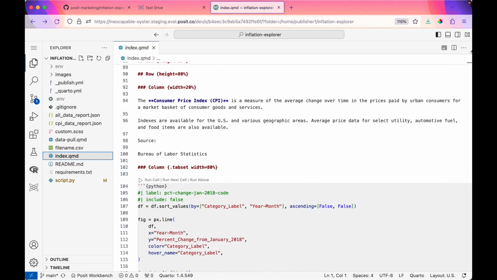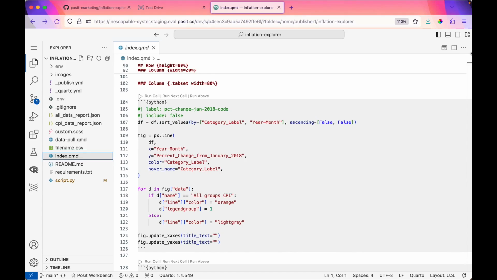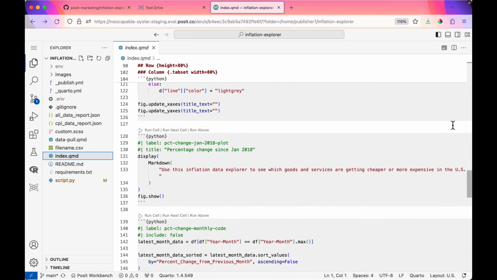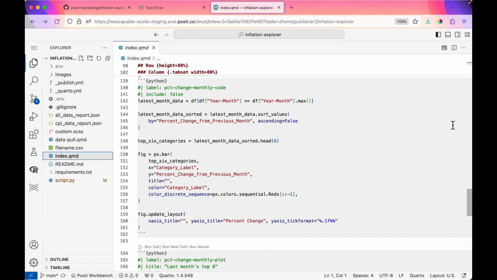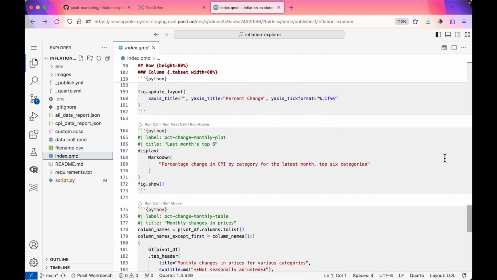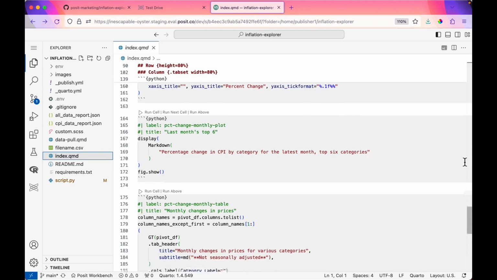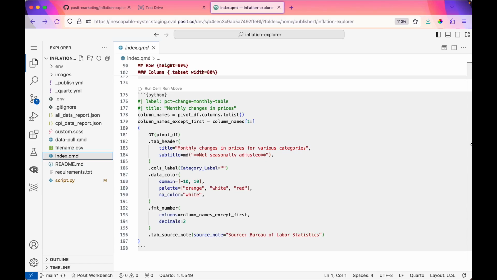And then another row, one column consists of Markdown text, and then the other column is a tabset. So it has separate tabs for each of these cards, and these cards display either graphs or a table. You may have noticed I actually have my graphs in 2 separate code chunks. The reason is otherwise Plotly might display the same plot twice. So one of the code chunks has include as false so that it doesn't actually show. And then the other chunk has fig-show, and that's the one that will actually display as a card. And finally, I have a code chunk that creates a table using the Python package Great Tables.